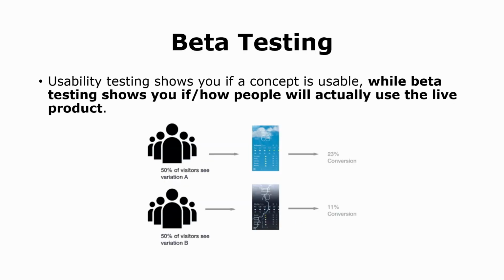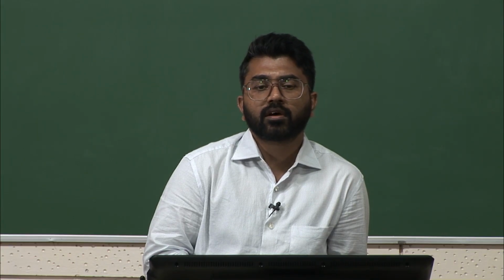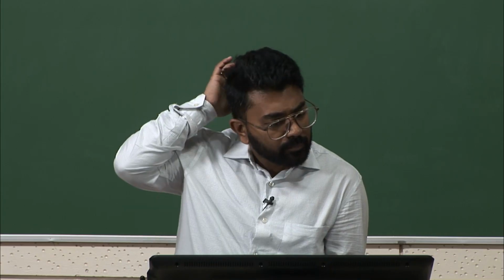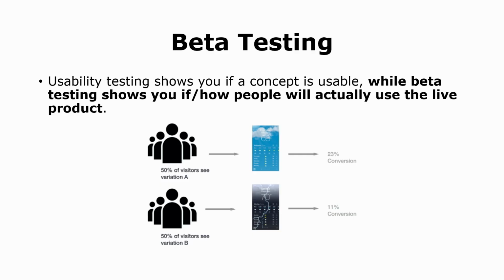Next part which I am going to talk about is beta testing. Beta testing is the next version of this usability testing, and we are going to talk about this at length. So what is beta testing? Now that we have learnt about usability tests and several other techniques so far, usability tests show you if a concept is usable, right. A beta test, however, shows you if and how people will actually use the live product.